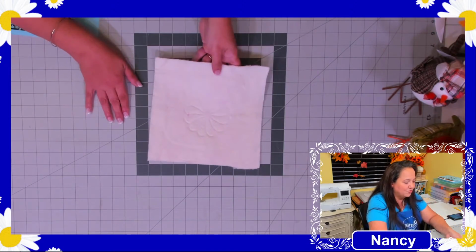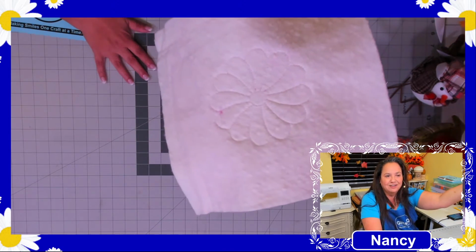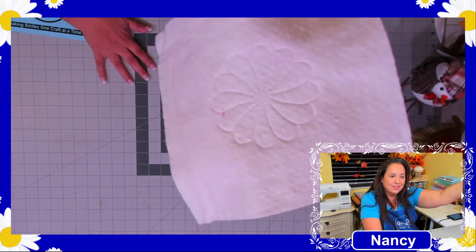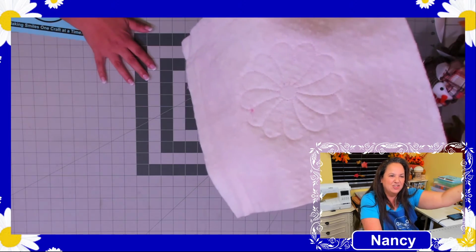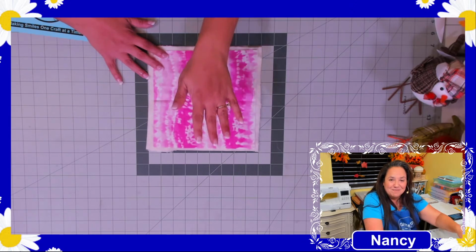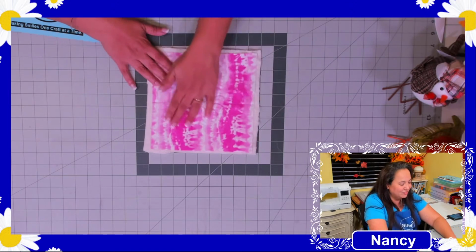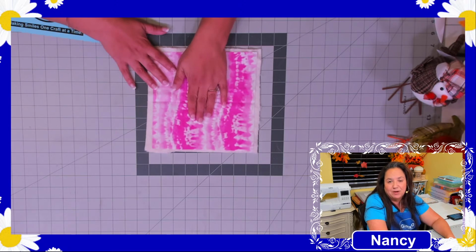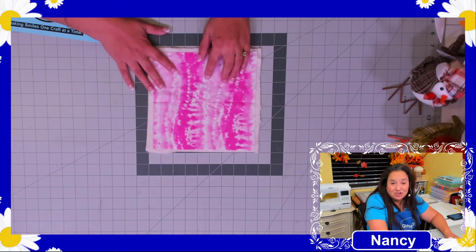And if I flip it over, you can see the batting is on this side, and you can probably see the stitches a little bit better here. So you can see it's a little flower, and there's so many different things that you can do with this. I mean, you can quilt on your embroidery machine. I was floored when I saw that. I was like, wow, that's really, really nice. You have your free motion quilting that you can do with some of your sewing machines, but you can quilt using your embroidery machine.